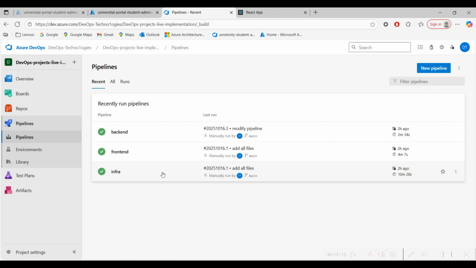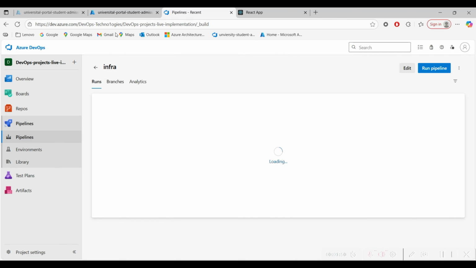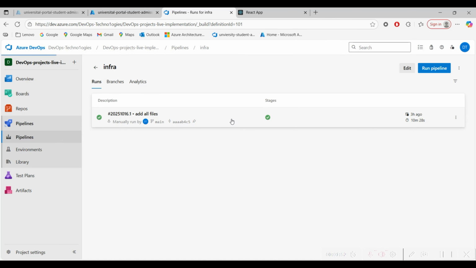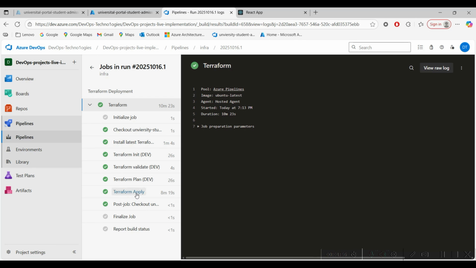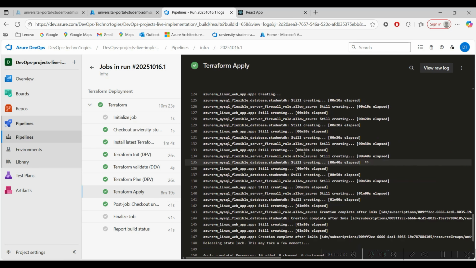With the help of the infra pipeline, you can see that. You can check the log for Terraform apply.